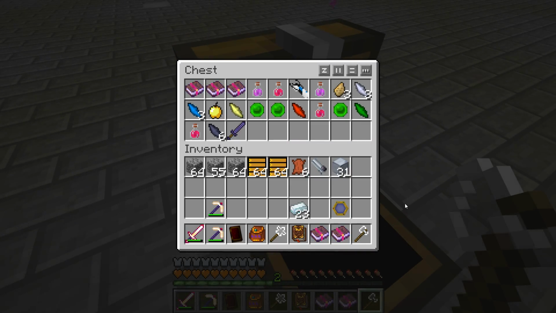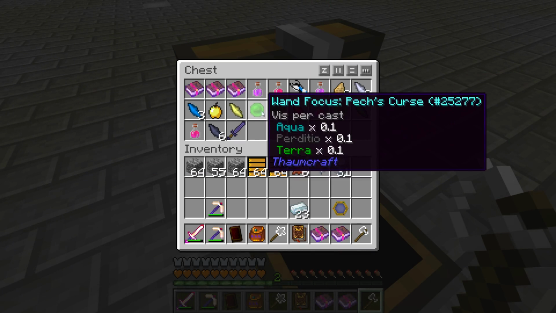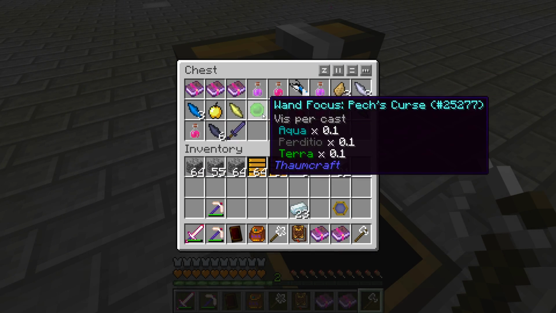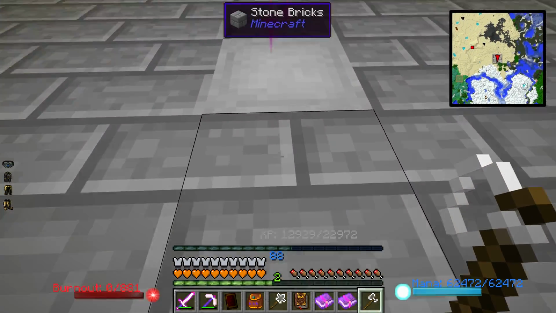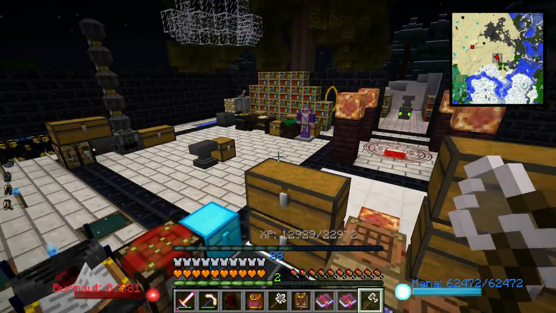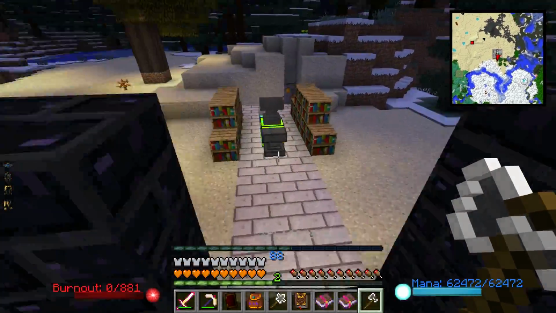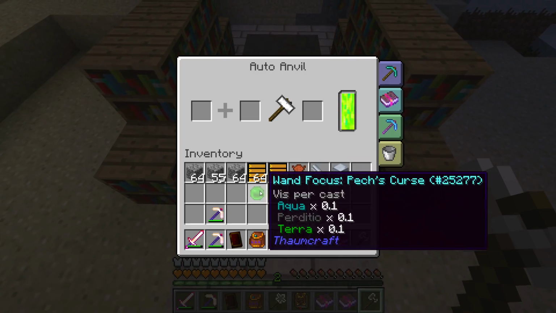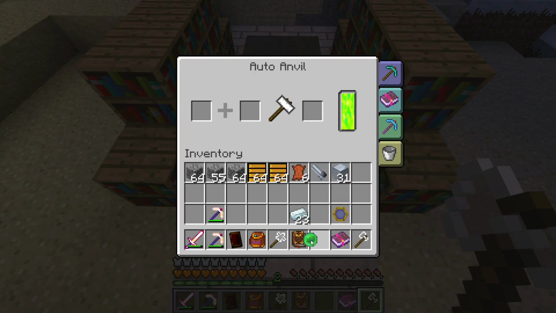And look what he gave me. Loads of awesome stuff. Check this out. He gave me a portal gun, and three Pech's Curse foci. Now, these are not fantastically awesome in terms of functionality, but they are very cool to have, I think, because it's not the kind of thing that you would just have lying around. Frugal and potency this thing can get.